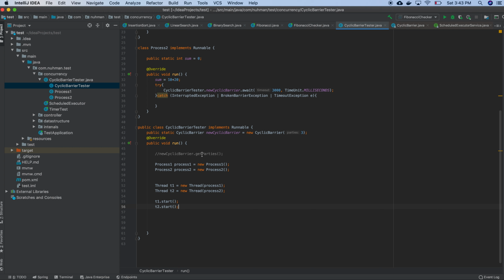Both will be 0 initially, and after that both need to wait. So actually I'm not doing anything right now. This thread also needs to wait.